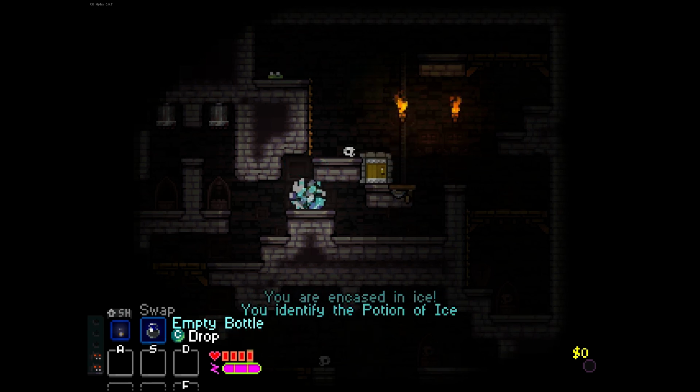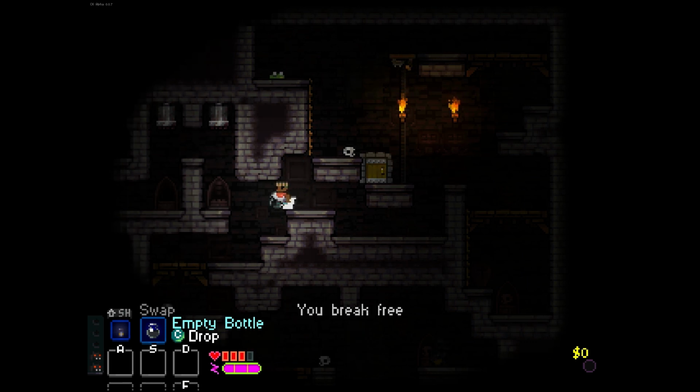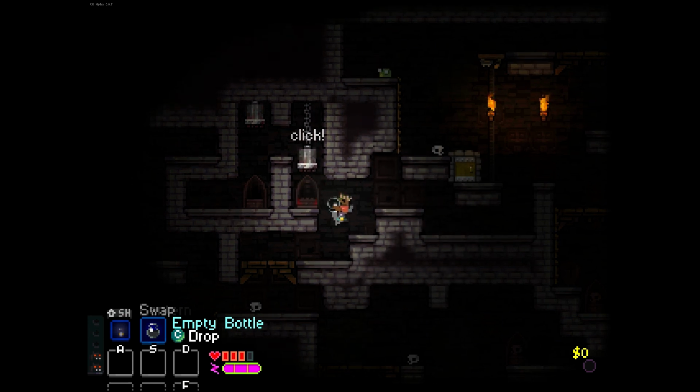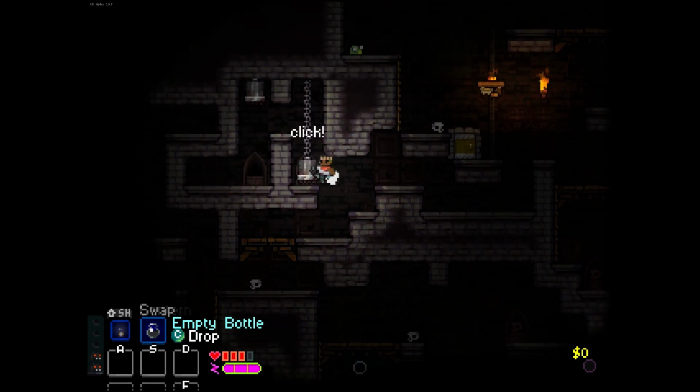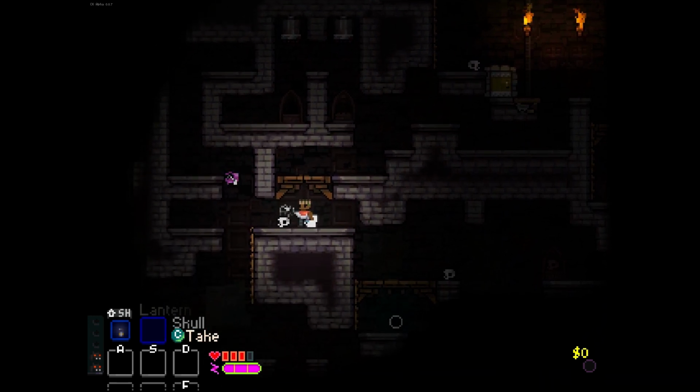I'm encased in ice. Apparently, I have found an ice potion. I wonder how long that lasts. Come on, wake back up. There we go. Alright. I lost a little bit of health for that, but that's okay.